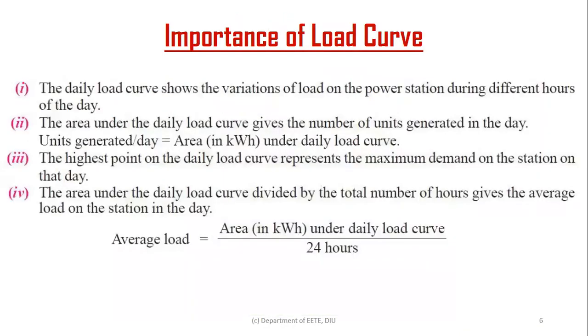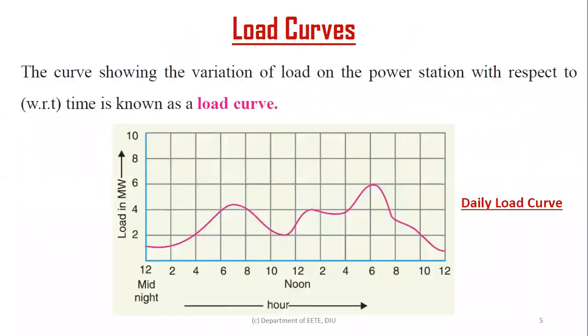The importance we already discussed: it shows us the different variations, when is the maximum and when is the minimum. The second line, you can see that the area under the load curve gives the number of units generated in the day. Okay, so what does it mean? It means that this area gives us an idea of how much energy we generated throughout the day.